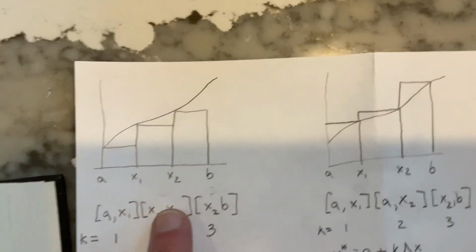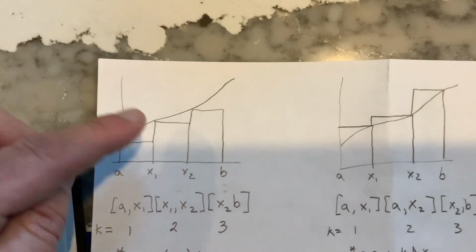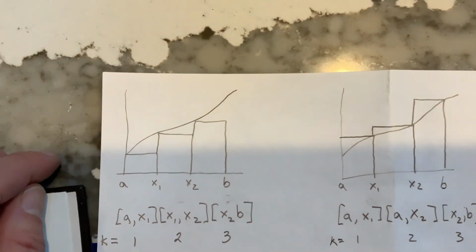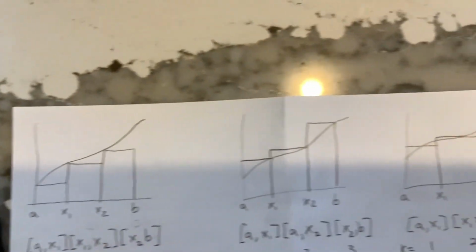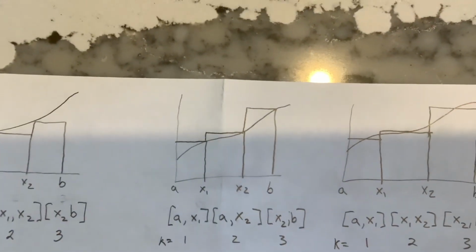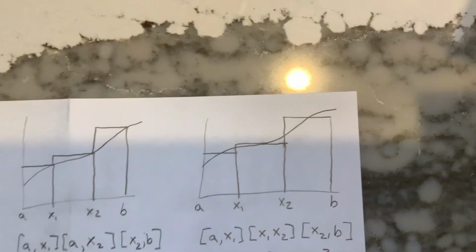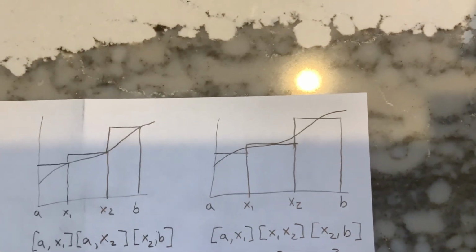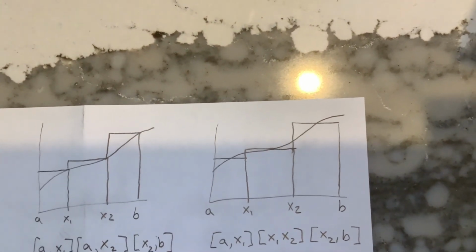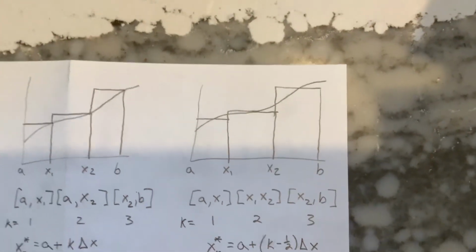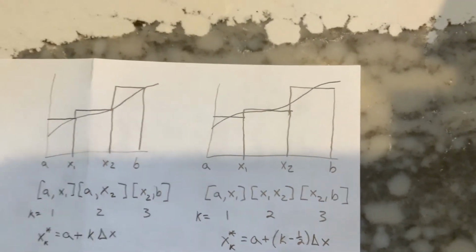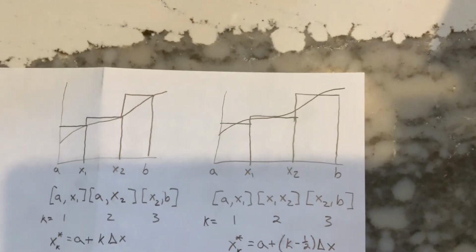The other thing that we want to make sure we understand is if our function is increasing, a left Riemann sum will be an underestimate, a right Riemann sum will be an overestimate, and so then the midpoint is going to be the most accurate. If the function is decreasing, these statements are opposite, and the midpoint Riemann sum will generate the most accurate estimate.